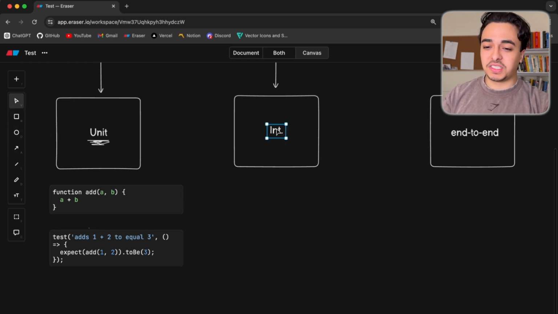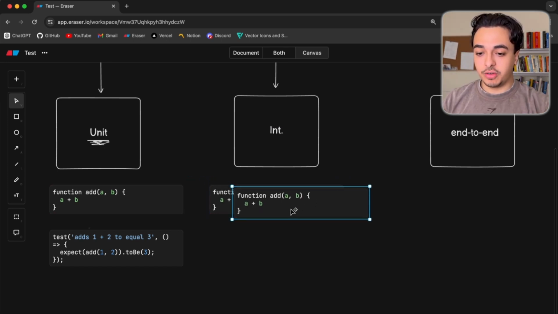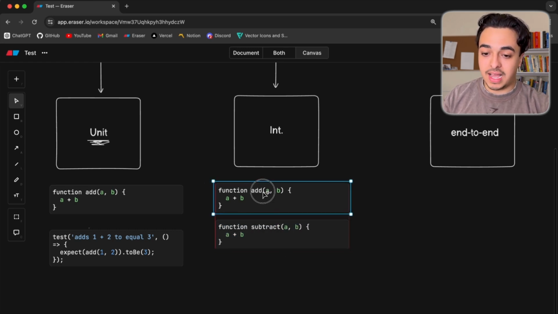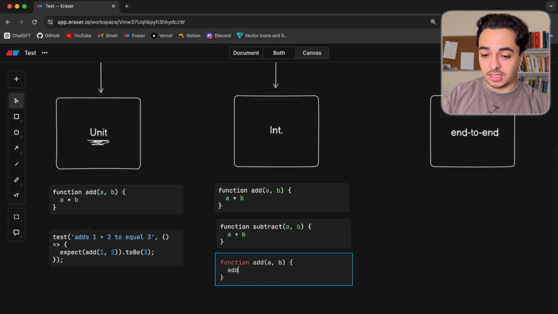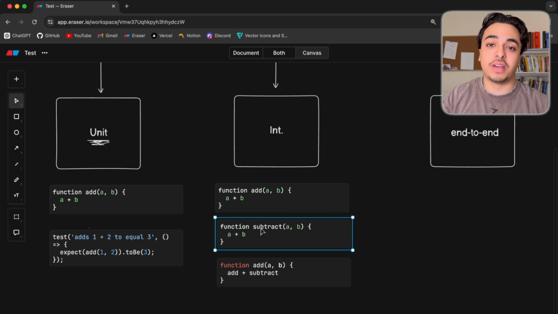And here is where my expertise kind of goes away, because I've never really done both of these. But essentially, integration testing is a way to check that multiple components work together. While unit testing checks one component, integration testing will check how multiple components interact with each other. So for example, maybe we have a function A over here and function B over here, where this one is subtract and this one is add. Maybe we have a third function where we use both add and subtract. Integration testing will test if these two work fine together and if any errors are coming along.